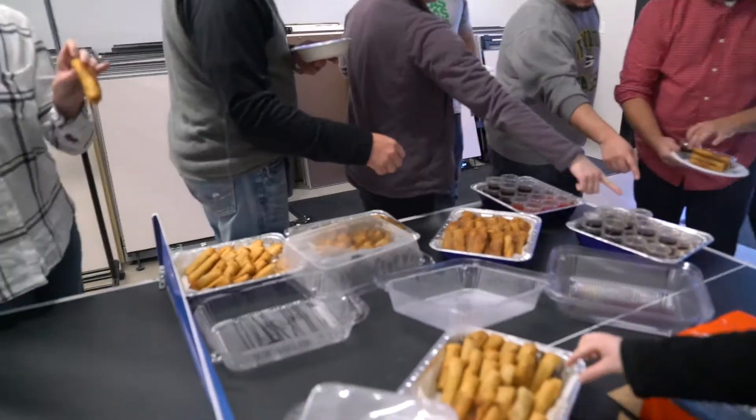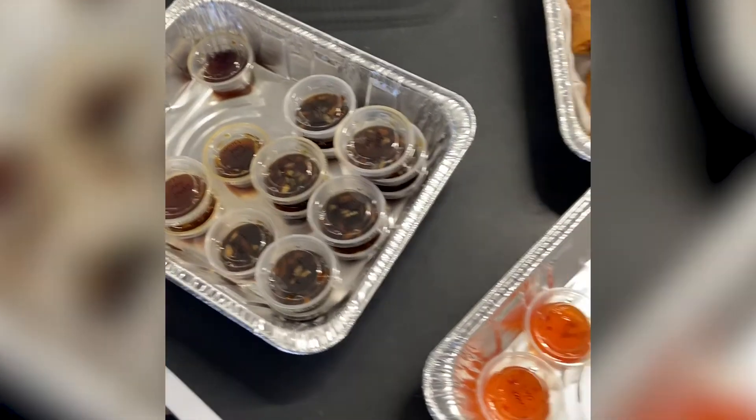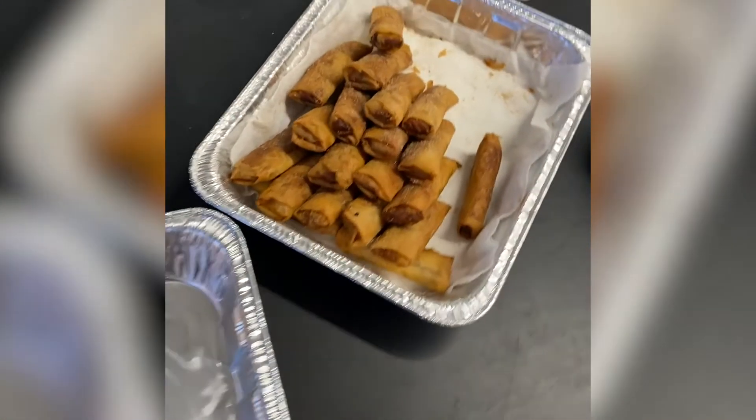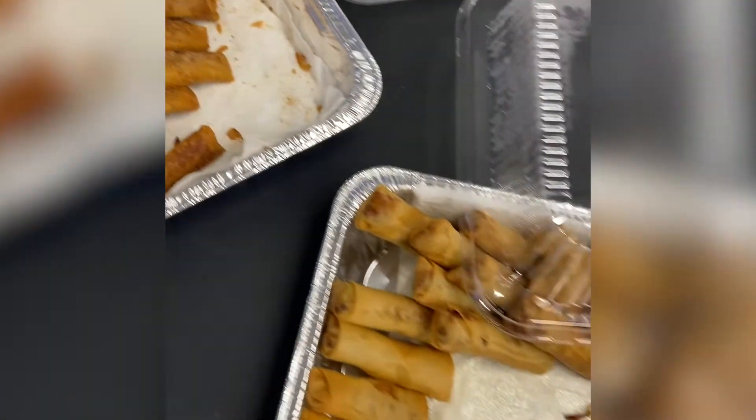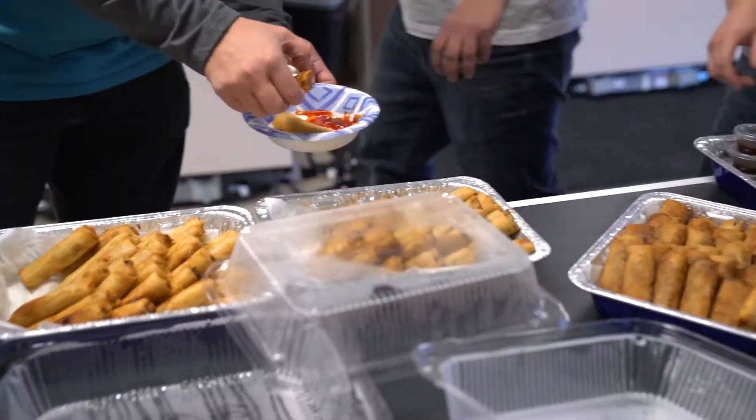For all the recipes, it's mostly from my mom. The recipe we did for these lumpias was kind of a gauge — mostly just a protein and vegetables and then we decide on the seasoning. The beef one was soy sauce and garlic, the chicken was more sesame, the vegetarian was ginger and sesame, and obviously the banana one was just sugar.